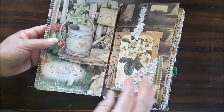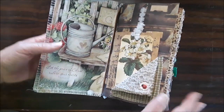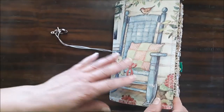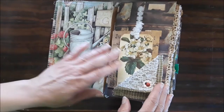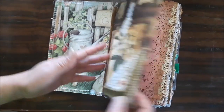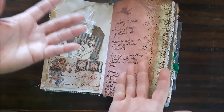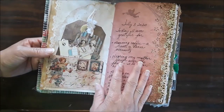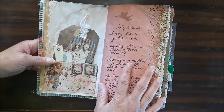So what I was saying is that Rita gifted this journal to me. I have to start all over to get my brain back to everything I was telling you guys. So what I'm going to do is go through and show you just how I do my journaling. I don't journal in chronological order. I started out that way, but it did not end up that way.